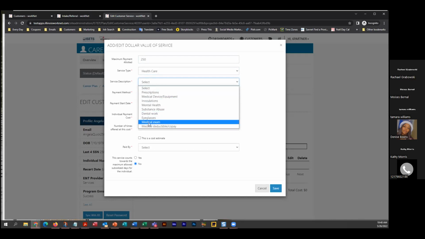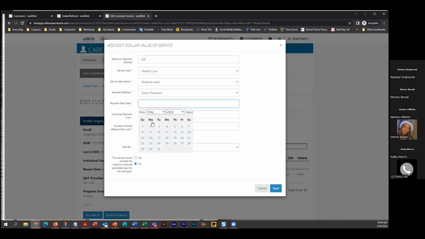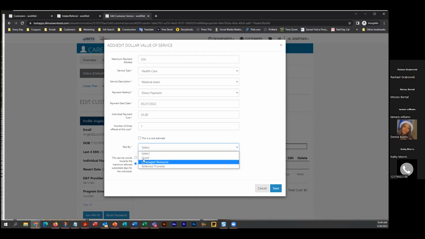Let's say that it is medical exam. Payment type is direct payment. Payment start date is tomorrow. Individual payment cost is $25. Number of times at this cost, and paid by grant, and save.